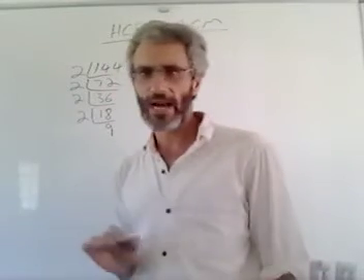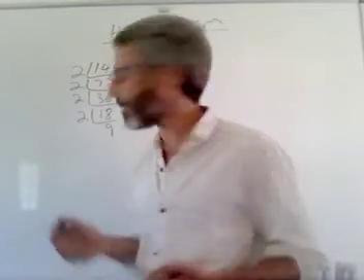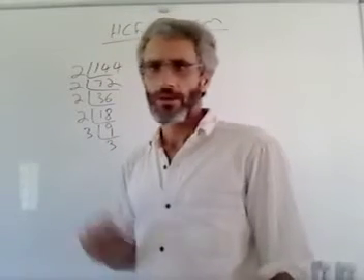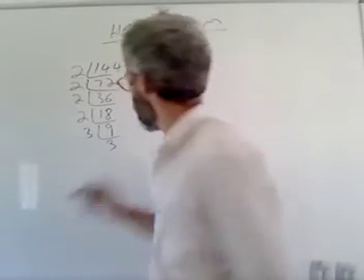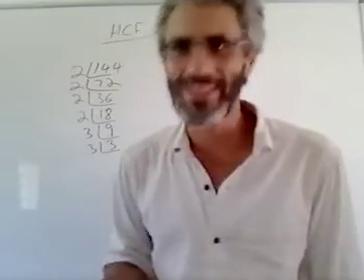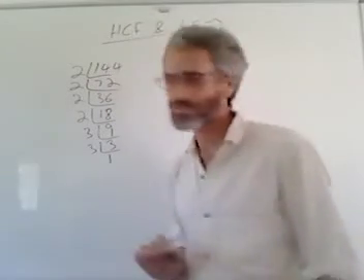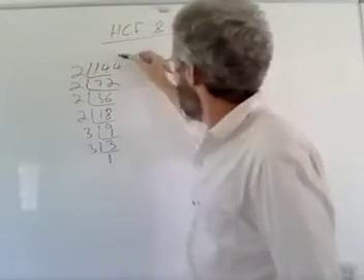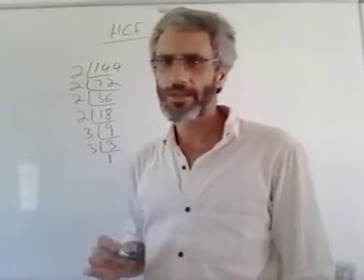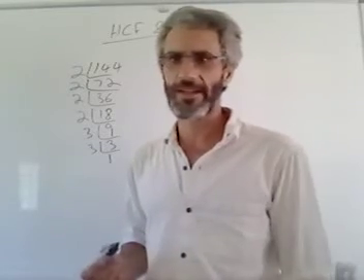What do I get now? 9. Can I divide 9 by 2? No. So there are no more 2s. What can I divide 9 by? I can divide by 3. I get 3. Is 3 a prime number? Well, 3 is a prime number, but I can divide it by itself. So I divide by 3. Eventually, I get a 1. So my aim in this process is to get to 1. Obviously, I can't divide 1 by anything without getting a fraction.